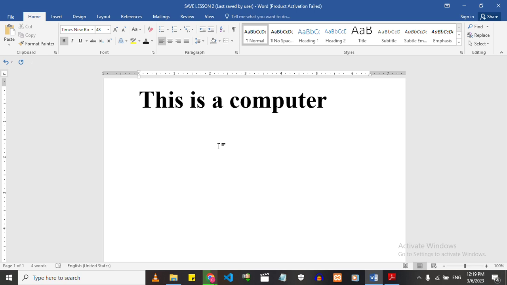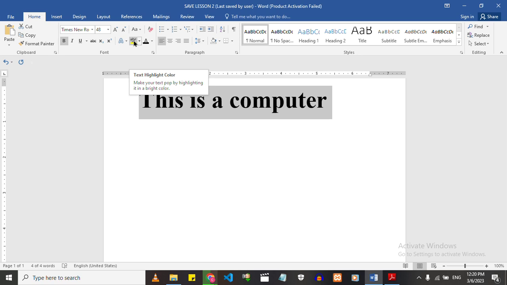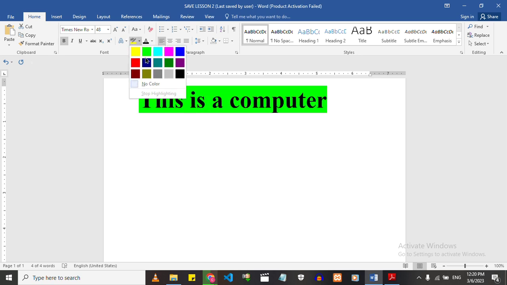Now what do we do? Simply, first of all, we select it, and on the home tab we locate the text highlight color.